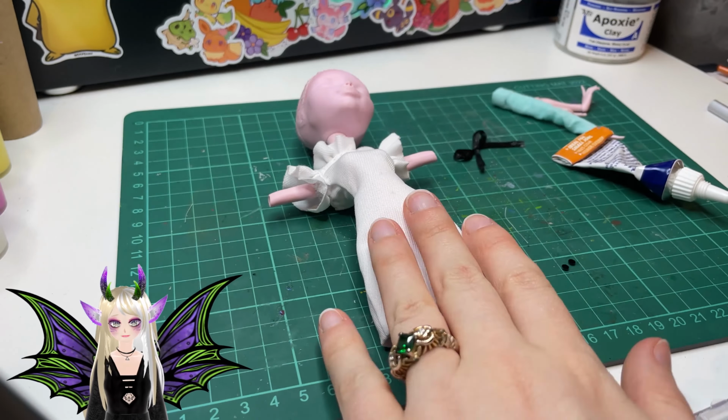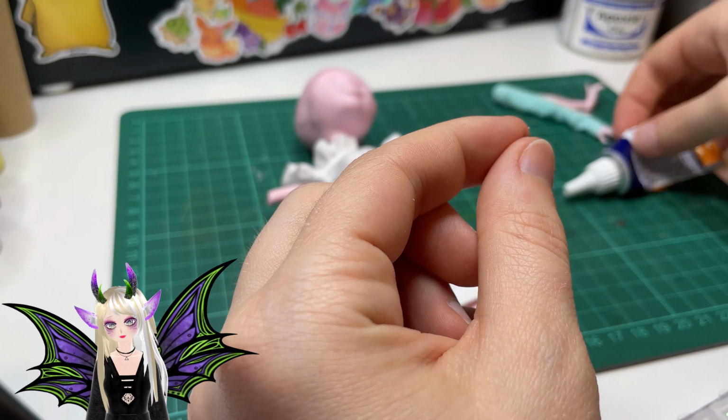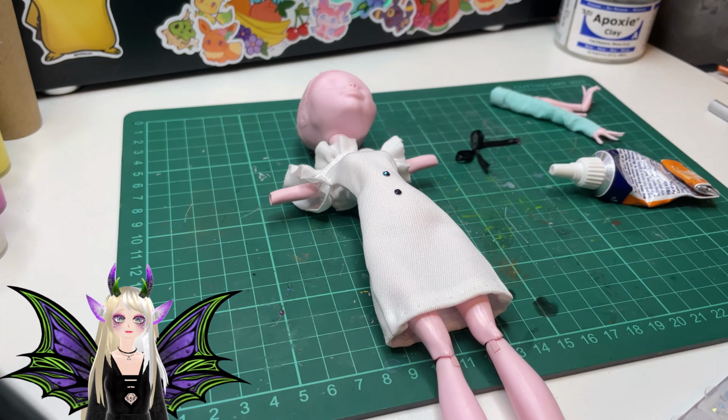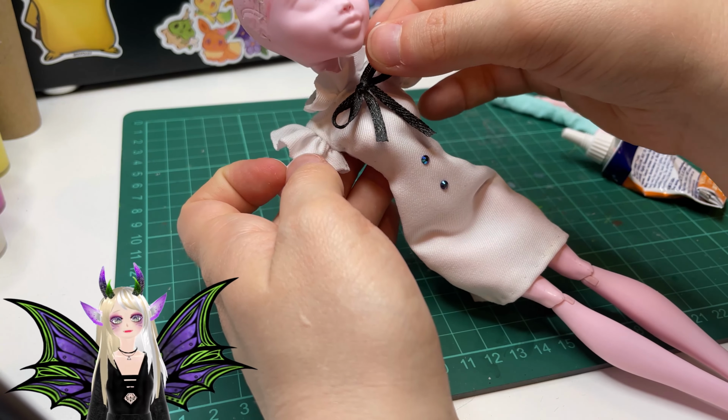I couldn't find any buttons that were small enough, so I ended up using these cute little black nail art gemstones. In order to do this, I marked the spots where I wanted to glue everything on to make sure the spacing was right, and then dabbed some glue on the back of the gemstones and the ribbon to stick them down.